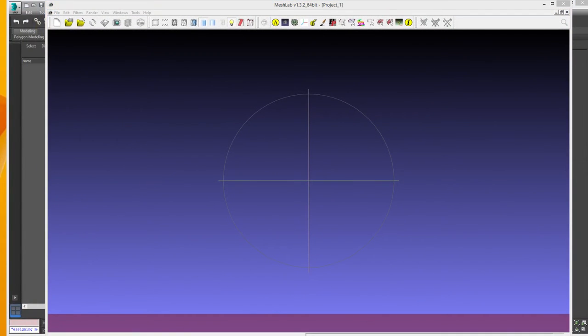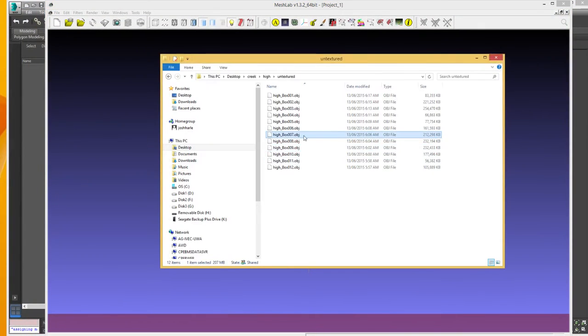I'm just using it now, so we can take this high poly. Let's just have a look at one of the high poly sections. I'll just pull it in, and it will load it up. So it's loading the face detail.